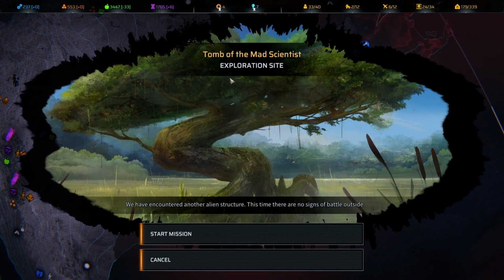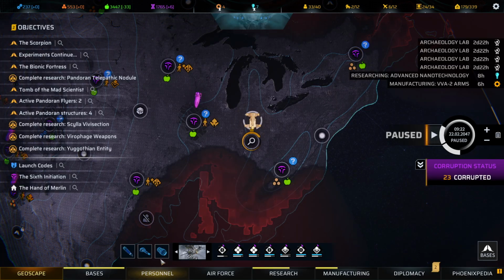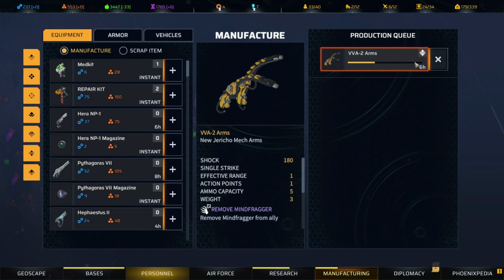Okay, so we've made it to the tomb of the mad scientist. We have encountered another alien structure. This time, there are no signs of battle outside. So we're going to go ahead and start this mission and make this our mission for the day, since I don't believe that our arms are quite done here.